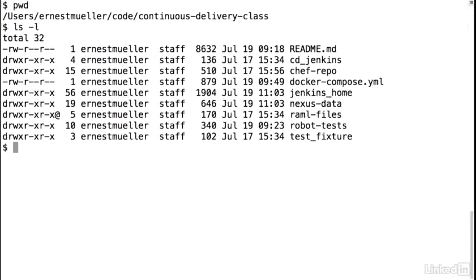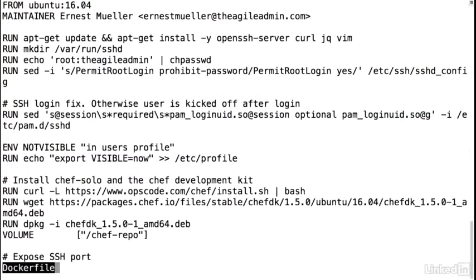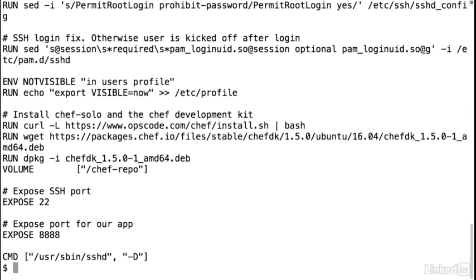So here I've set up a test fixture Docker container. We talked about test fixtures earlier in the course. I'm showing you the Docker file here. I've already installed SSH, the standalone Chef client, and the Chef development kit, in the Docker file. Usually you wouldn't run SSH in a Docker container, but we're specifically using it to emulate a remote system here, so it's kosher. You could of course do this with virtual machines or Amazon instances or real remote machines, but boy, these little containers are fast, configurable, and perfect for our demo environment.